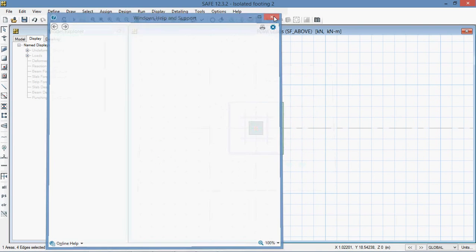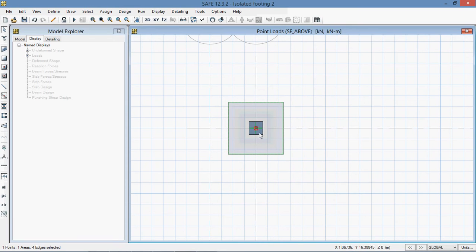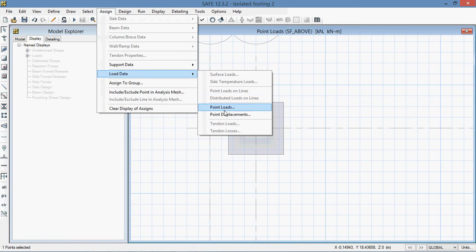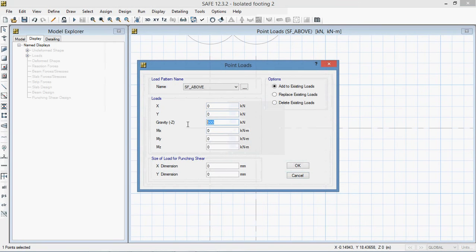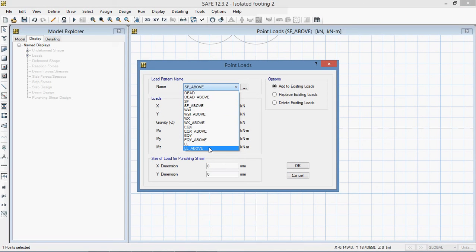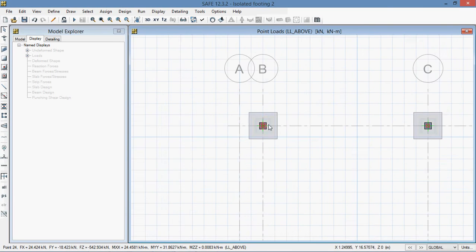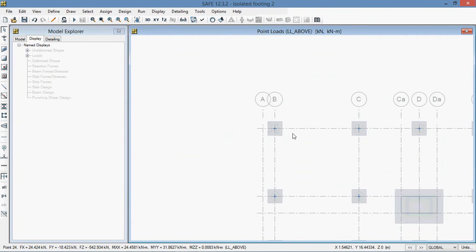First you have to select it. This mistake I do, but you don't repeat this mistake. Assign load data, point load, and live load you can give here around 1000. So now you have assigned your loads. Okay, size of load for punching here you should give here this again 300 and 300, make it okay. Okay, so here you have assigned the load.